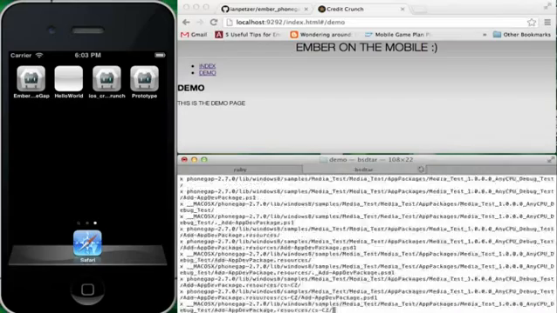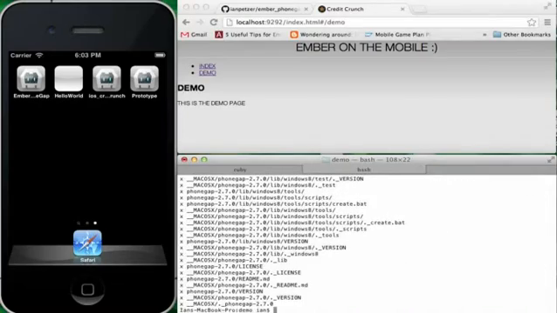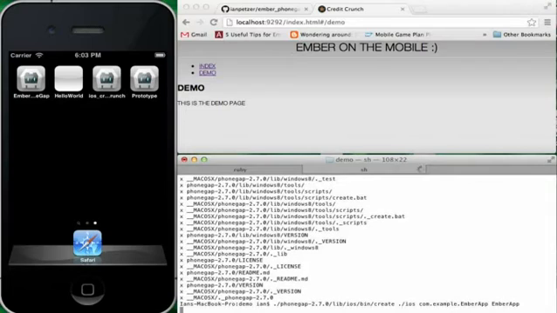Now, PhoneGap comes with a number of binary tools that we can use. We're going to take advantage of one of these in order to create the iOS wrapper for our application. So, in that PhoneGap folder, in the lib, iOS bin, we're going to use the create command to create a local wrapper. In the iOS folder, we're going to give it a package, and we're going to give a name to that Ember application. So, that's created our Ember application.